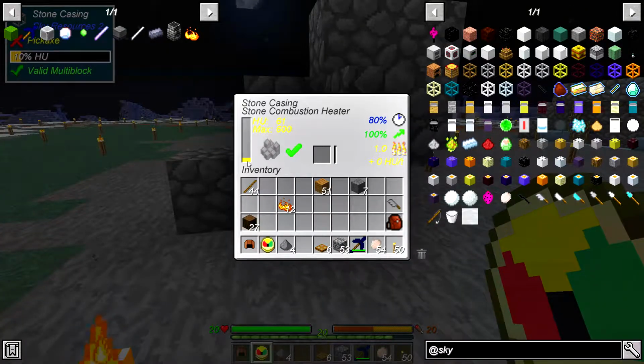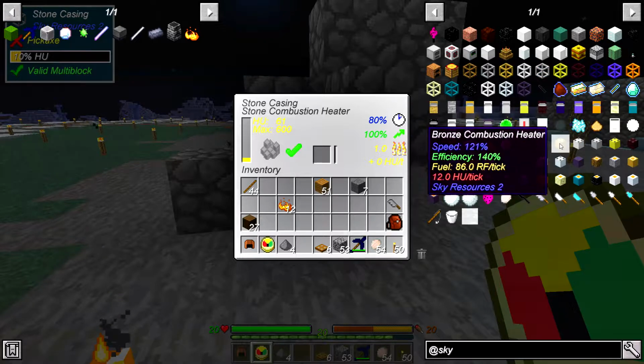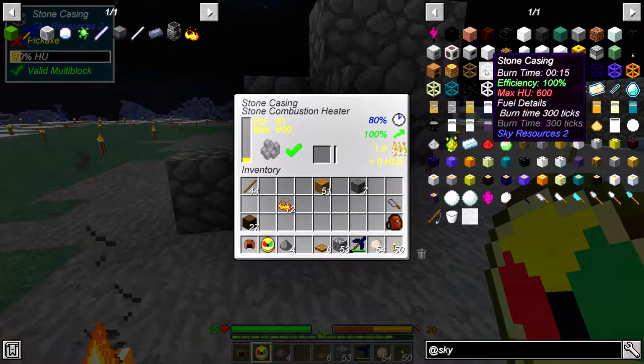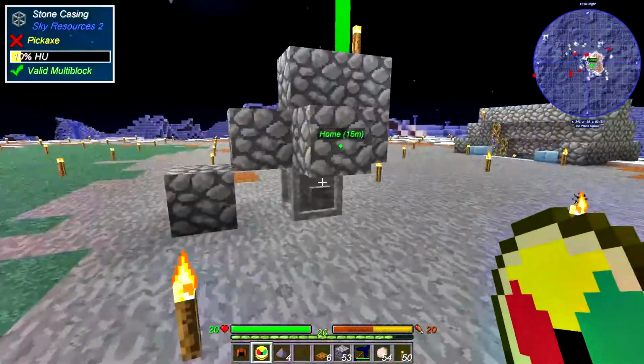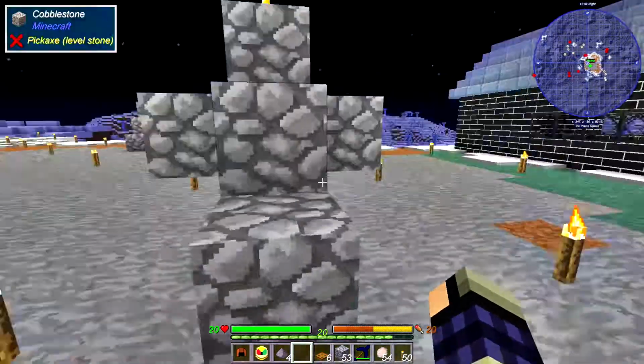We still have 60 heat units left. That's weird. Oh no, because we have an efficiency bonus, right? Do we? Where? It's both 100%. This one and this one. So we shouldn't have anything left over. I'm not complaining. It just makes the math way more complicated. Okay, so we blew stuff up in that thing, which is pretty cool.